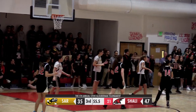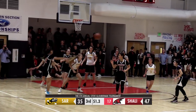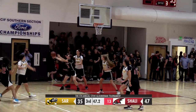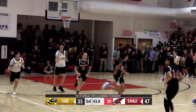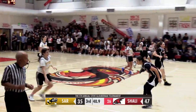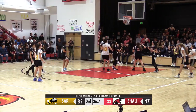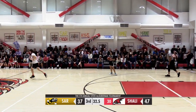And there's Tazabi in the corner, but gives it to Shaw. Shaw drives in, gives it to Jacobson on the feed. Back to Tibby outside, back to Hiller now. And Shaw to Tibby, back to Jacobson, and the ball is stolen by Raish there. Great defense by the Sting. And Raish is going to take it down, guarded by Shaw. Raish spin moves into the paint and goes up for the layup, and she gets it. Great play. 30 seconds left to go.